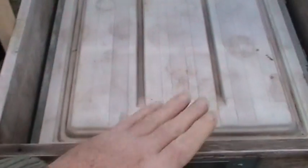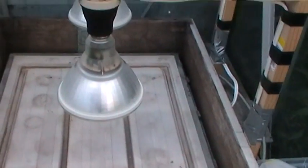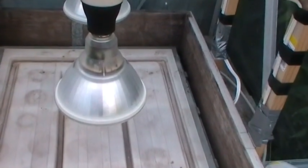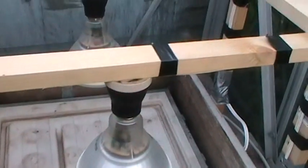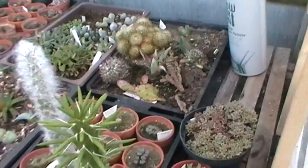You slide some glass over the top. Where that is, you put a sheet of glass over it. You've got lights above it. These lamps I have actually shown on YouTube. They produce a grow lux type of light, and hopefully the plants will grow well. Anyway, that's all for this greenhouse.